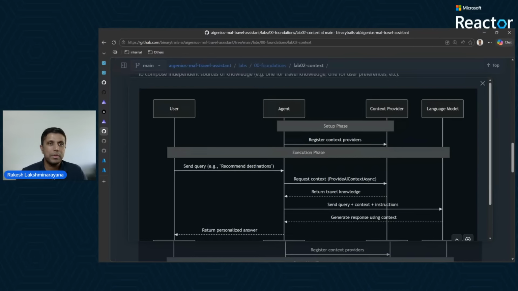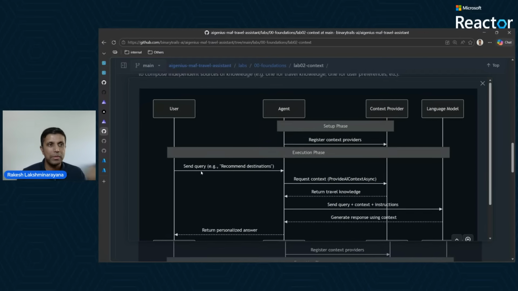So this is how the flow of execution looks when you use context providers in your agent. I've split this into two phases, the setup phase and the execution phase. In the setup phase, the agent is created with one or more context providers, and the providers have their own logic for fetching and managing information. And in the execution phase, the flow looks like this.